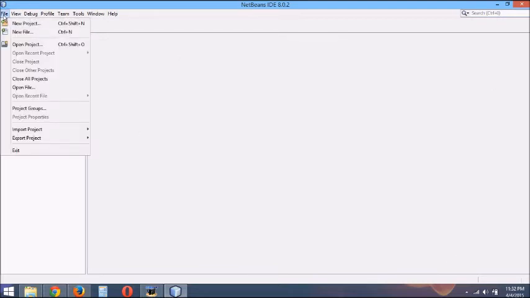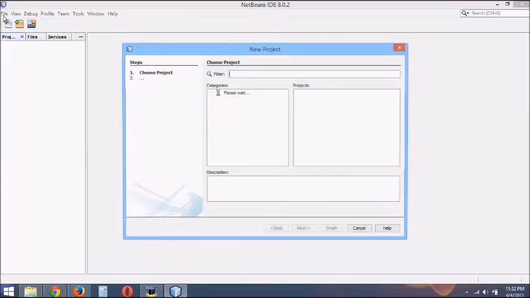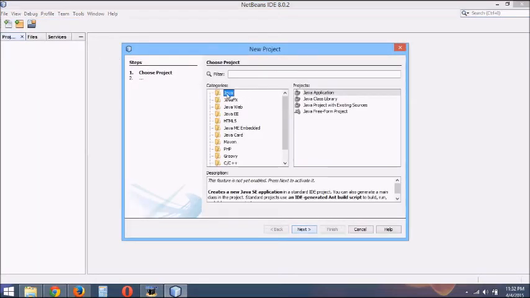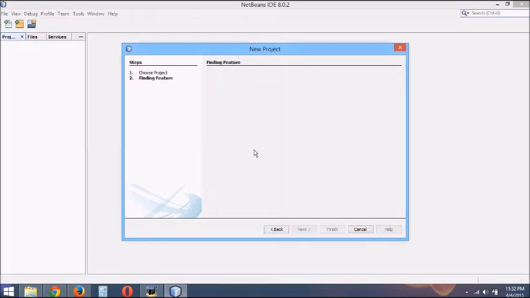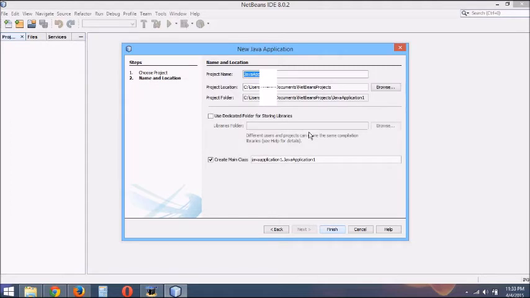One thing I like to do is drag this over here a lot more. All my code is going to be in this area of the screen that my mouse is circling. Anyways, whenever you first get started, go to New File, New Project, or Control-Shift-N. I want to do a Java application, so I'll hit Next on that. It's normally a lot quicker to do this, but I guess just because it's the first time I've had it open, I uninstalled the whole NetBeans thing just for this video.